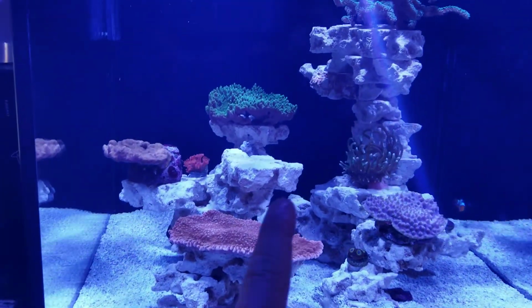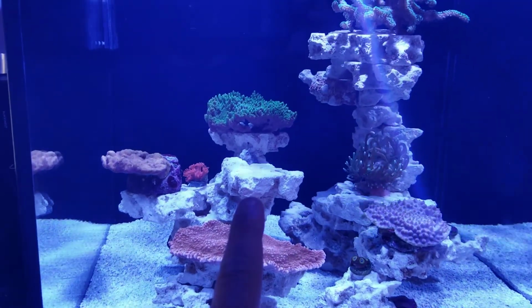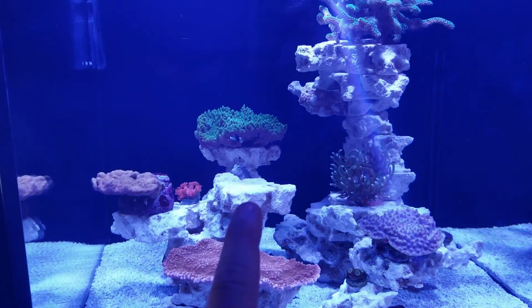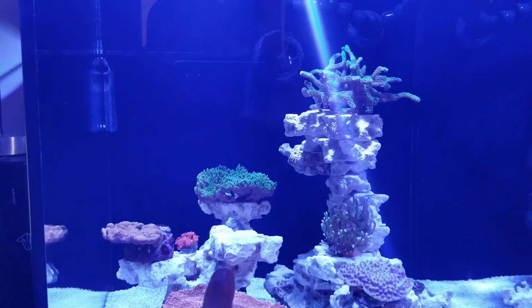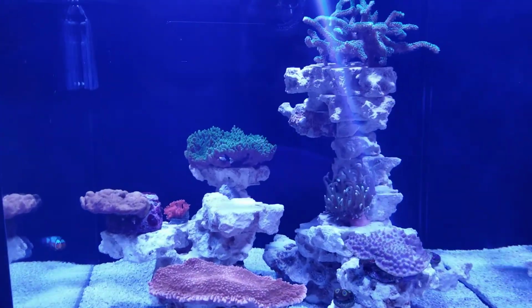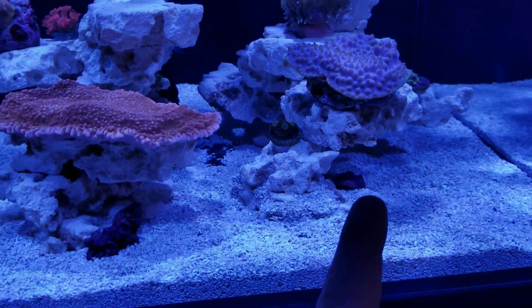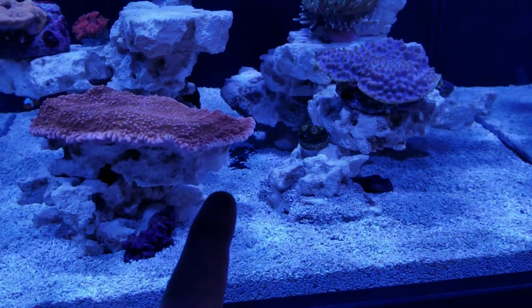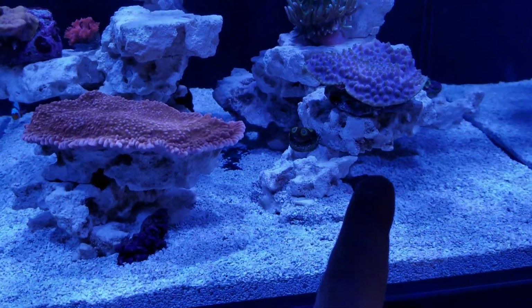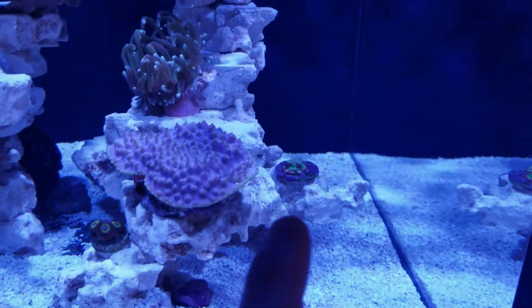So now you'll notice I left this rock here open. I'm going to put a crocea clam there, probably going to go for like a 2.5 inch with a lot of color. I think it'll go perfect right there. It's a good height from the light. Par there is about 170, 175 on average, according to the Sennai. And on the bottom here, this is where I'm going to do all colorful acans going around this rock. And this is going to be my Zoa softy area at the bottom here. And then I have the Favia in the back there.